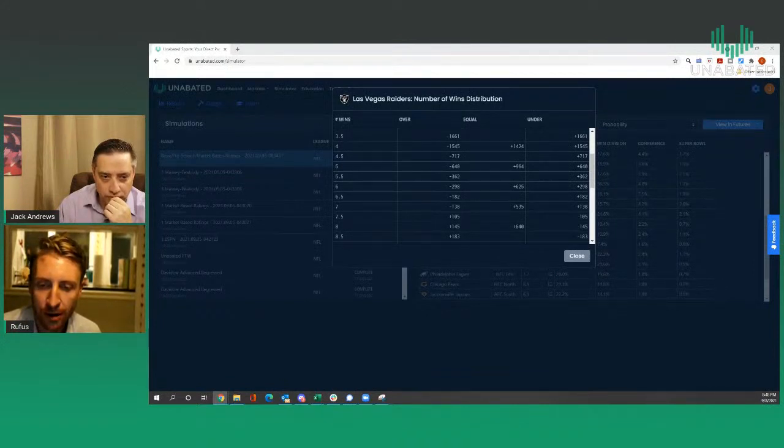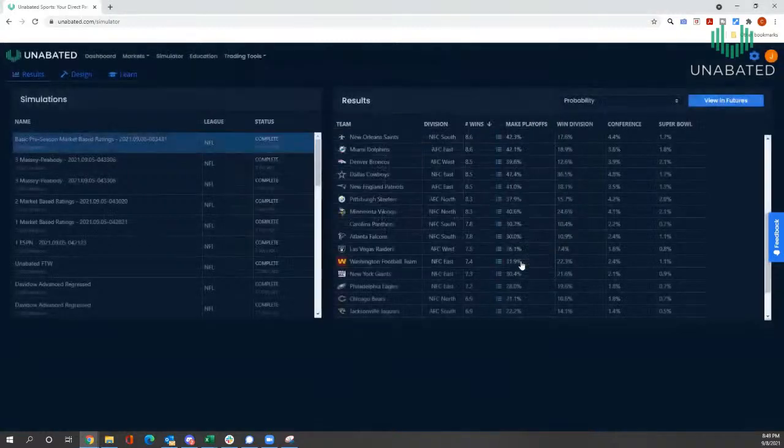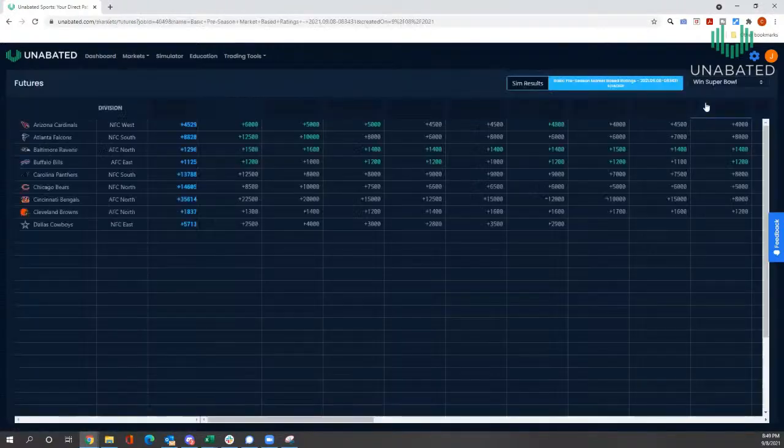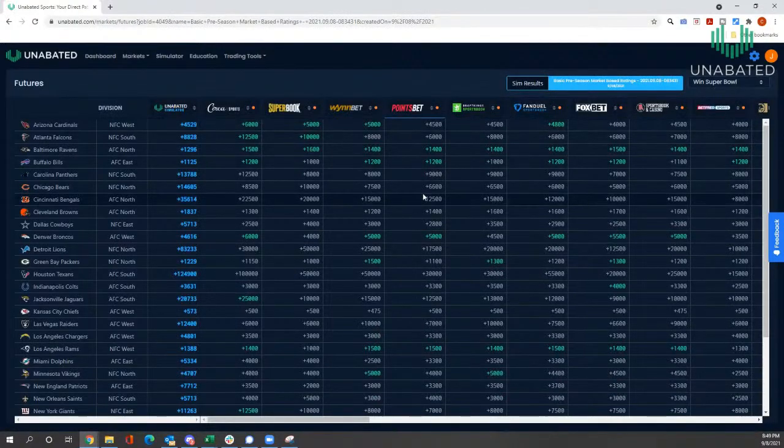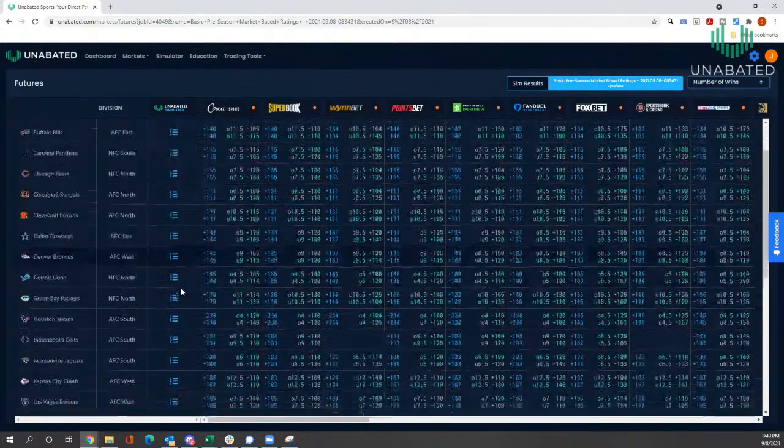But while I'm talking, I also pulled up DraftKings to see, since we don't actually have exact number of wins on our futures screen, because not all books offer it. But let's see what the Raiders price is. If we go to number of wins, we can still see that exact number. I want to see if there's still value there. Spoiler alert, I might have bet things there already.